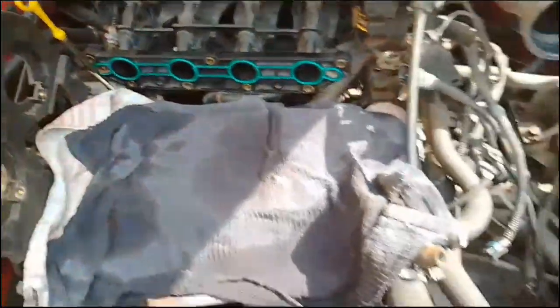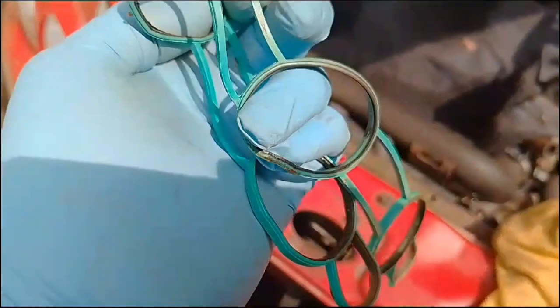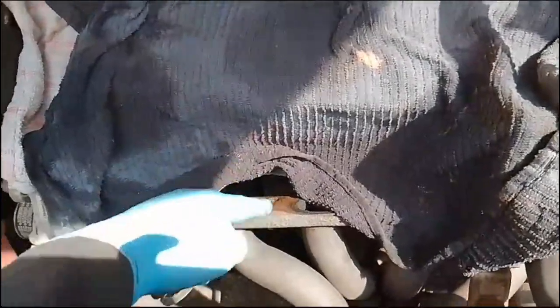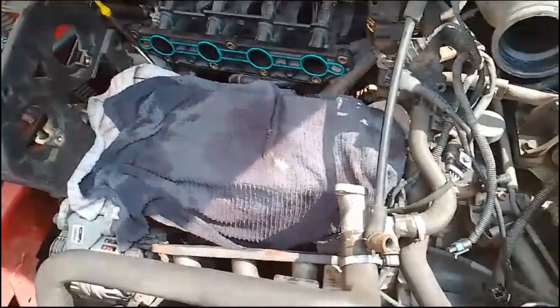That's nice. I cleaned out the little bits. The old gasket's on the floor here, you can see. Yeah, the kit comes with all the gaskets, so that's fine. I'll clean this up next. We'll just use a little bit of a wire brush on that. Let's clean that up. I put this over here just to protect my work that I did earlier. I don't want to dirty it when I was cleaning.